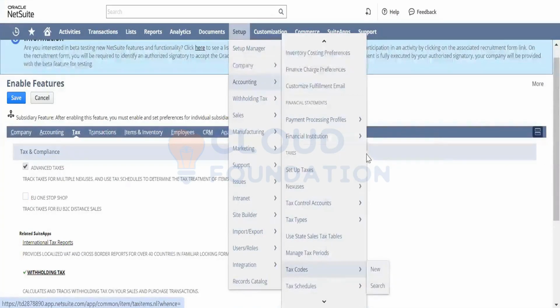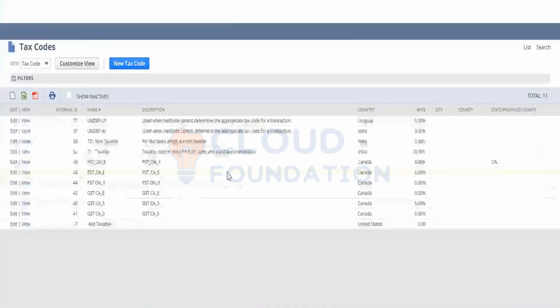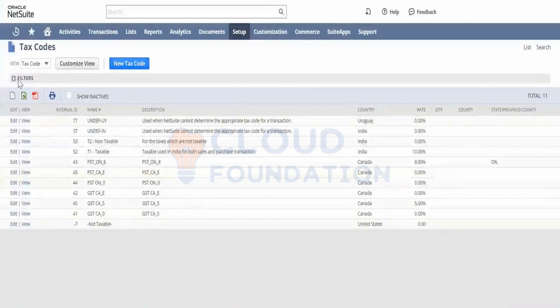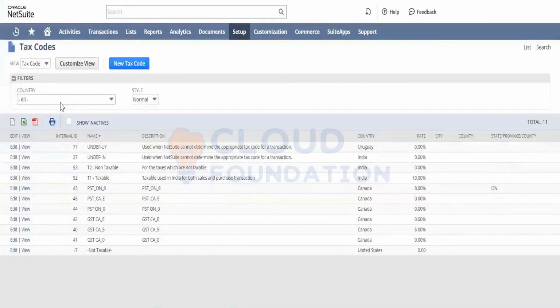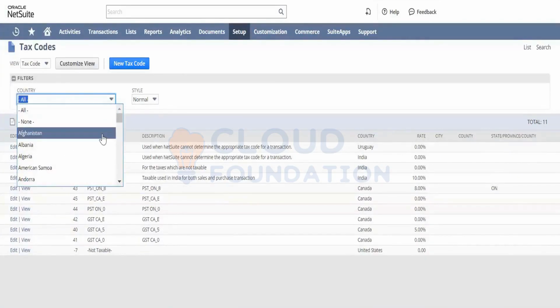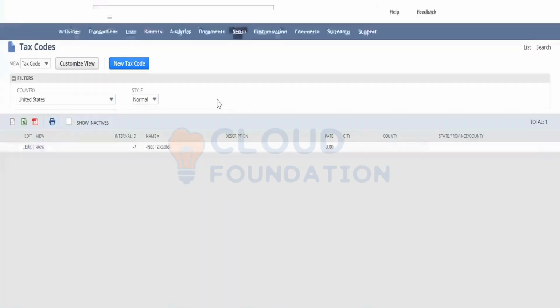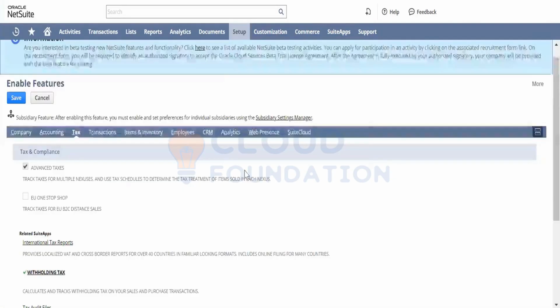So if I open the tax codes directly as of now and then expand this filter, see, the country is set to All. Based on the countries, you can define your new tax codes. So if you want me to expand the tax code now, shall we do it?